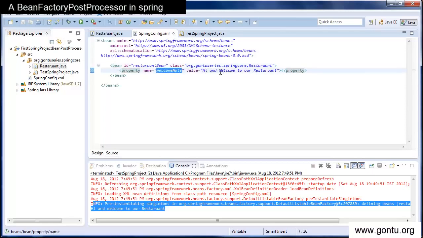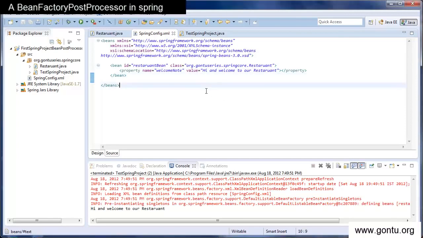Now for some project requirement, I want to change the value of the welcome note property. One obvious way to do this is to change the value of the welcome note property here in the XML file itself.